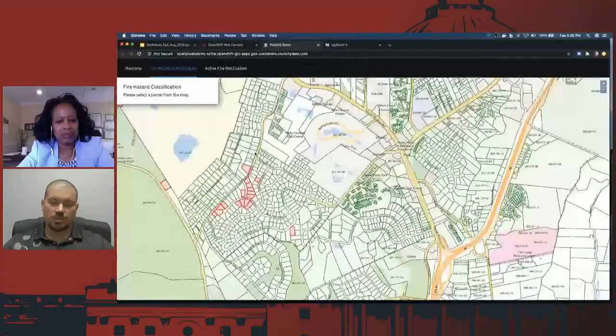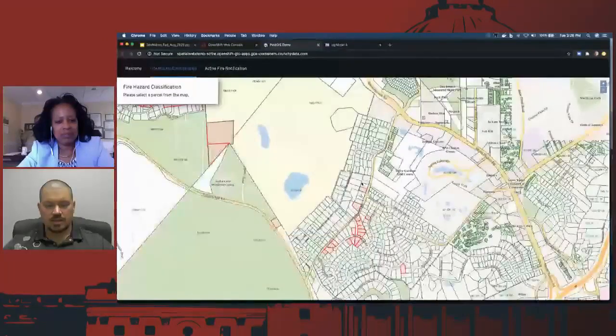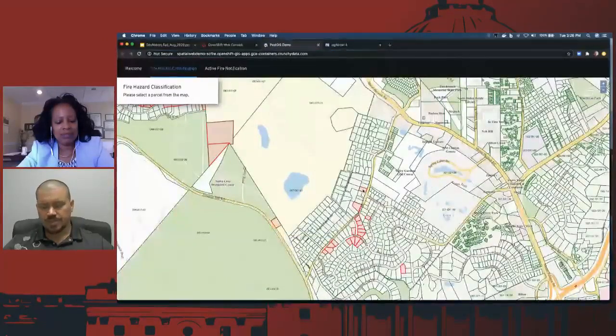So all of this is real GIS data that we pulled down from a publicly available data source, and we loaded all of the data you see on your screen and even more into a Postgres database that is deployed in OpenShift. And the essential functionality that you're going to be able to see once I'm done building this application is we can select one of these parcels, and we can change one attribute in the database that we've pre-selected, and that's the fire hazard attribute. And when I change that from no to yes, you'll see that the parcel outline changes from green to red.